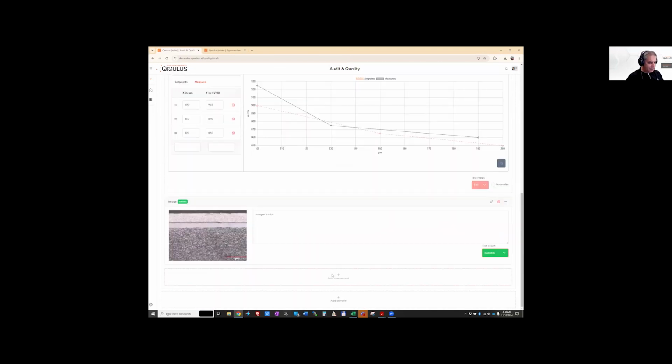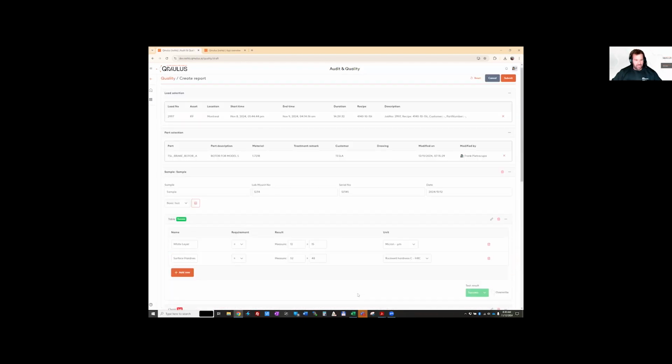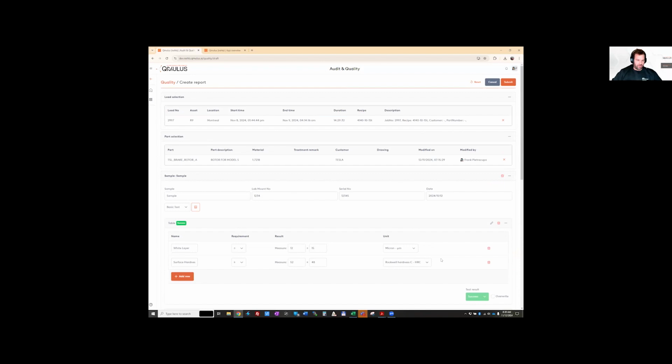If I were to confirm this, again, I can add an assessment, i.e. add another photograph, or add another micro hardness profile in Rockwell, whatever. Or I could add another sample, which now is my 1045 sample, which I ran in my 4140 recipe, that type of thing. Important note here is you can adjust it to your needs. If you would like to check surface hardness or a white layer or whatever you like, you can just add in another rows. You can configure them by yourself, create your own presets, and really configure them to your needs.